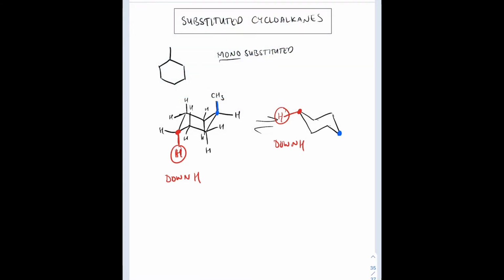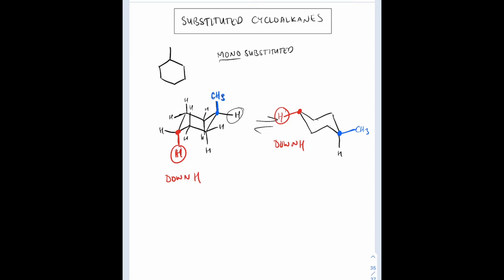Okay, so the reason why I mentioned that is because what we have is not an up hydrogen, but an up methyl group. And I want to point out that we need to have that methyl group pointed up here as well. Okay, and so that means we're going to have the hydrogen elsewhere, or down axial, as it was down equatorial on the other structure. Okay, so this is important again for when we talk about whether or not things are cis or trans, which we'll do shortly. And I'm not going to draw the rest of the hydrogens. I think that's fine. We can just draw axial and equatorial hydrogens.